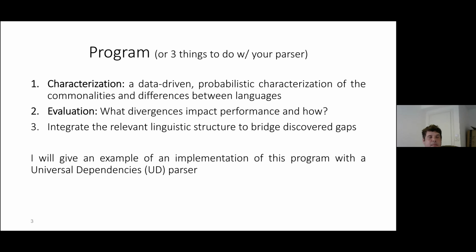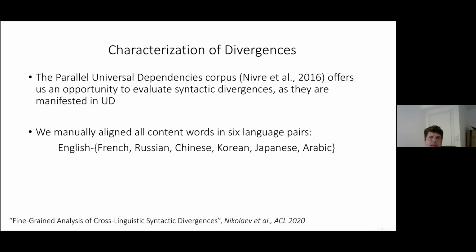Then, building on gaps in performance that we'll be able to identify in step 2, we can then integrate the relevant linguistic structure to bridge any discovered gaps that we find. And I'll be more concrete now as to one implementation of this program using a UD parser. So first, characterization.